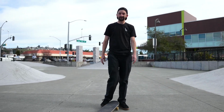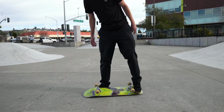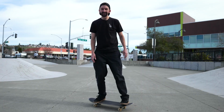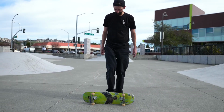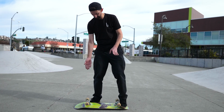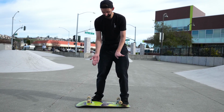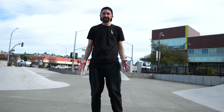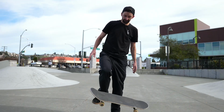Normally this is not the part I have a hard time with, but I am. So we're gonna do it on flat ground real fast. Just like that. Easy, right? Let's run it back. Get your foot under there, pop it with the toes, bring it up and around. And the back foot is kind of a scooping motion. Land. Now just do it on the bank and we're good.